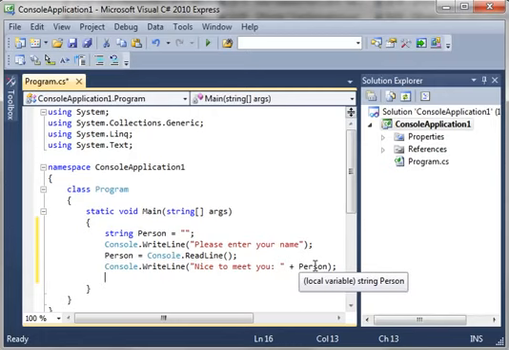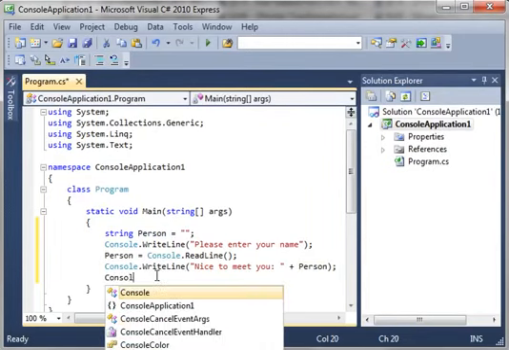And it knows that person is a local variable of the string type, says string person. It's always type, then the name. Then you assign, see that equal sign? That's the assignment operator. You're assigning a value. You always want to assign an initial value to your variables. That way you don't crash your program. Something that we'll probably cover in future tutorials, but in short, if you try to use a variable and it's not assigned, your program will crash. So it's always a good idea to say equals and then just give it a default value.